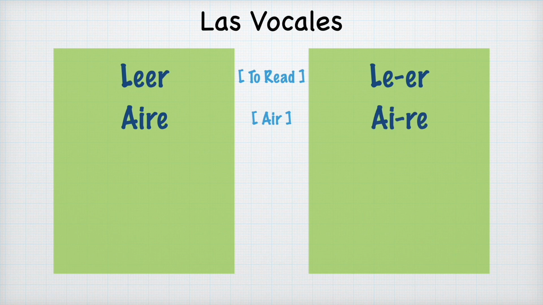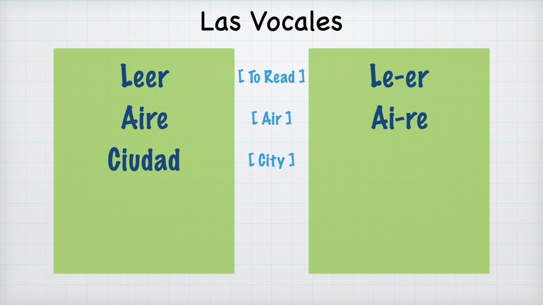And this is how the syllables are broken down. A, I are together because A is strong, I is weak. And then we have the second syllable, which is re or E. But you still pronounce all of the letters. With the AI, it's just a little bit quicker. Aire.